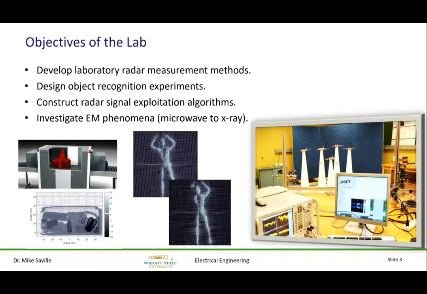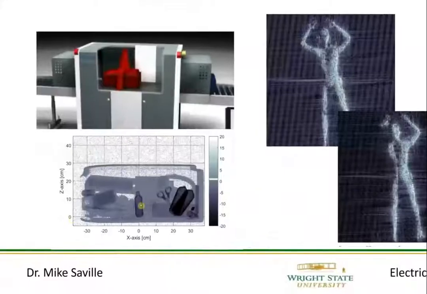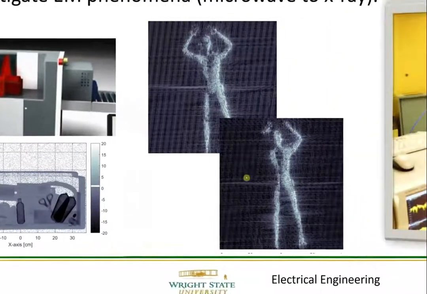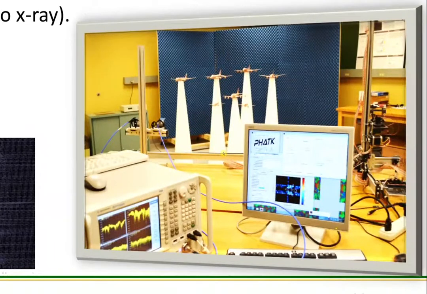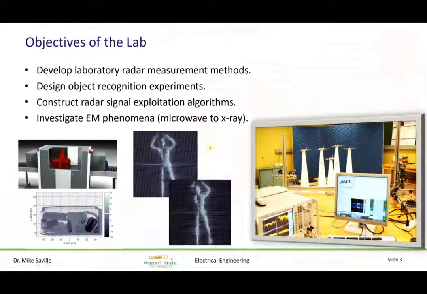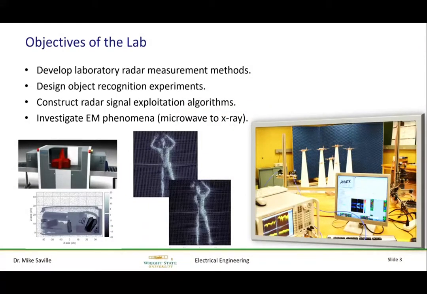So the objects of the lab are focused primarily on imagery at different frequencies. Here you see examples of x-ray, you have an example of millimeter wave, and you have a setup of what we do for synthetic aperture radar. Our goal has been to develop the overall process for developing the object recognition algorithms. But I'll show you some additional work that is more related to plasma physics as well and to millimeter wave imaging.